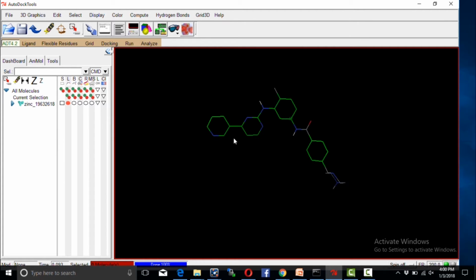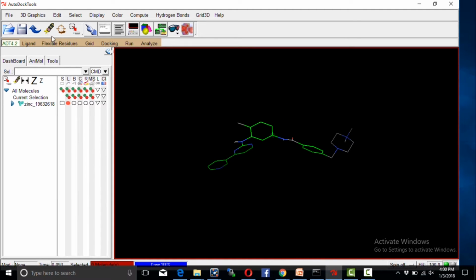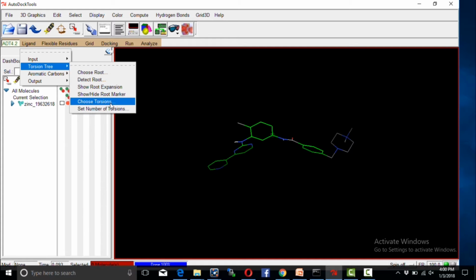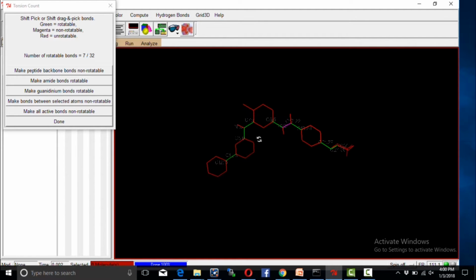This helps you to identify the rotatable bonds in your ligand. So go to ligand again, torsion tree, choose torsions. In this we can identify how many bonds are rotatable in the given ligand. So in this we can see 7 bonds are rotatable out of 32 bonds.